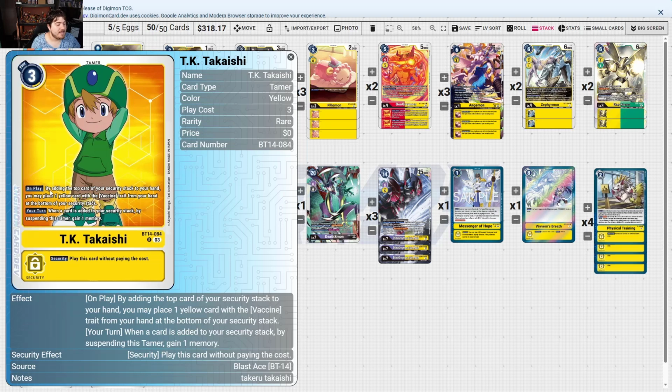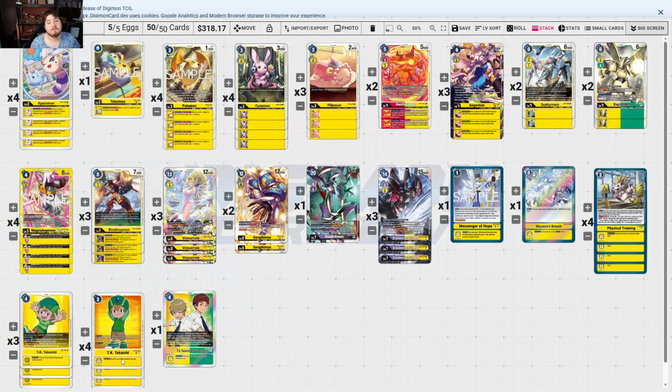By TK adding the top card of your security stack to your hand, you may place 1 card with vaccine traits from your hand at the bottom of the security stack, and then your turn when a card is added to your security by suspending this tamer, gain a memory. I hate when cards facilitate their own effects. I think that's bad design in its own right.